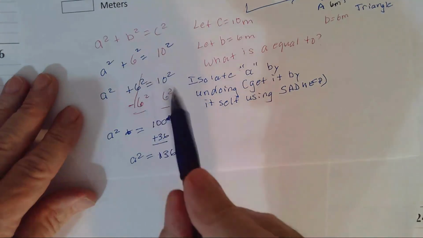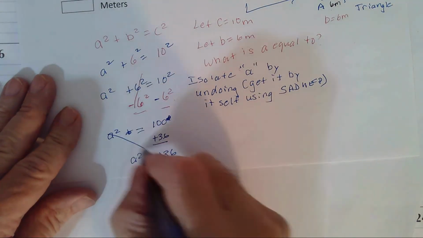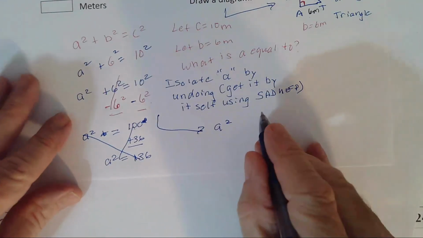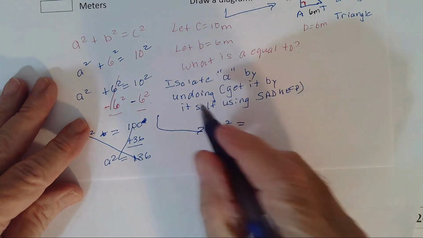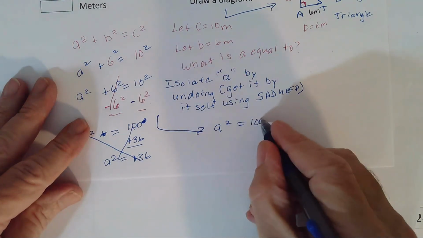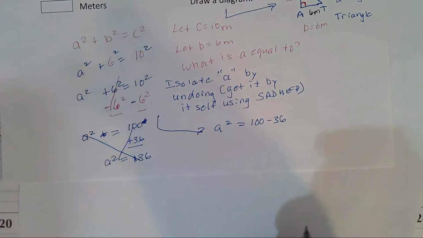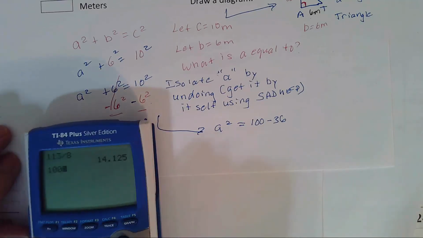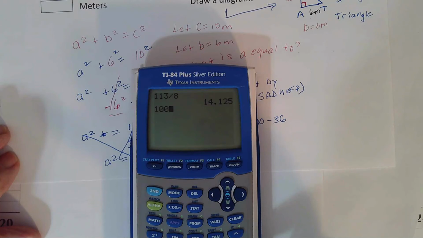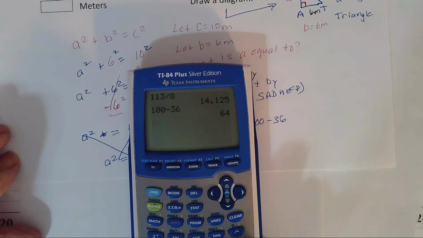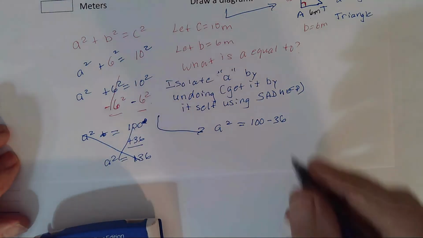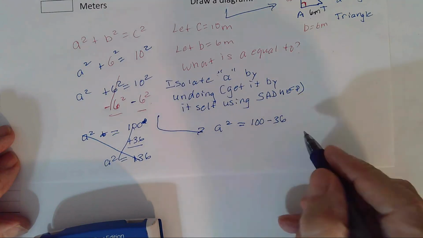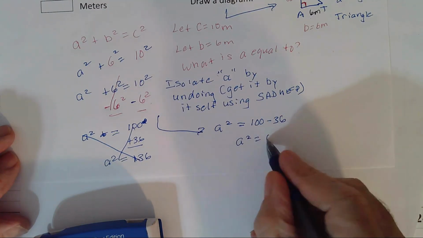We're subtracting, right? So let's get rid of this and let's just move this over here. So we have A squared equals, well, 10 squared we said is 100 minus 36. So what is 100 minus 36? Get your calculator out if it's easier for you. Sometimes I have to do this. See, it's easy to get carried away and do it wrong. Okay, what is that? Oh, it's 64. Okay, well, that kind of makes sense when you consider that we use the same numbers as before. So A squared equals 64.